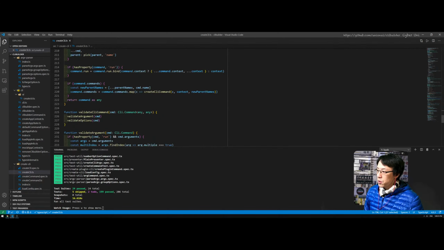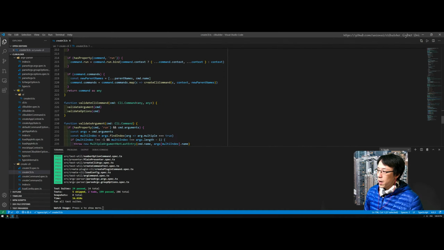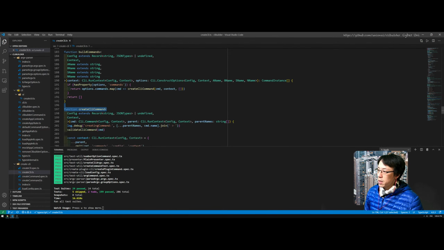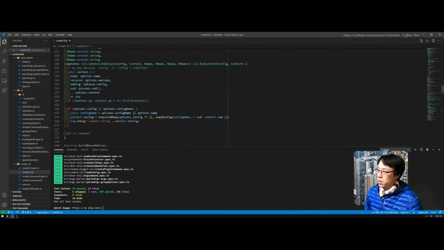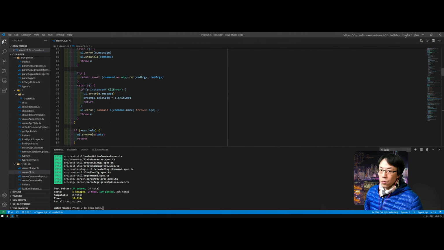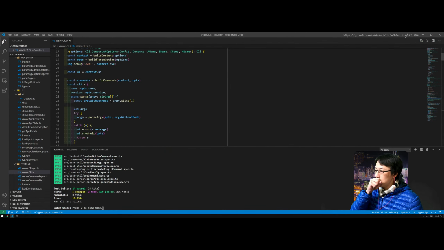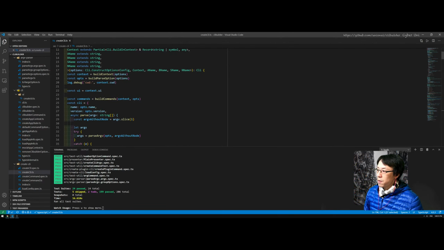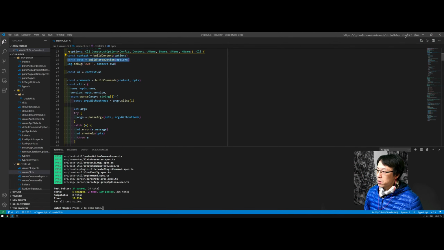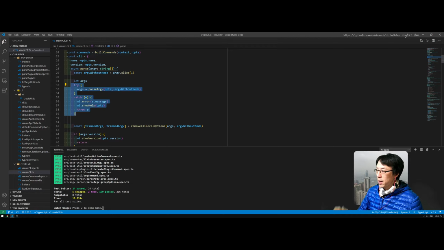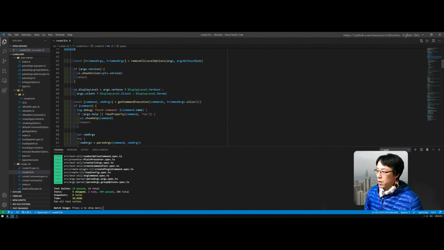In the previous code, when we create the CLI, all the way up here, it creates some parse options, and then it builds the commands. After it builds a command, it gets the argument and then tries to parse.